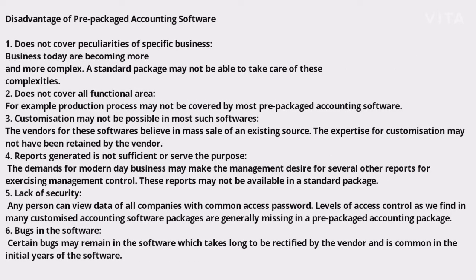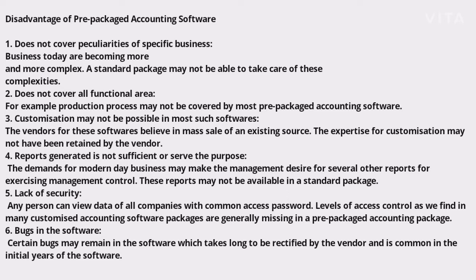Disadvantages of pre-packaged accounting software: 1. Does not cover peculiarities of specific business. Businesses today are becoming more and more complex. A standard package may not be able to take care of these complexities. 2. Does not cover all functional areas. For example, production process may not be covered by most pre-packaged accounting software.